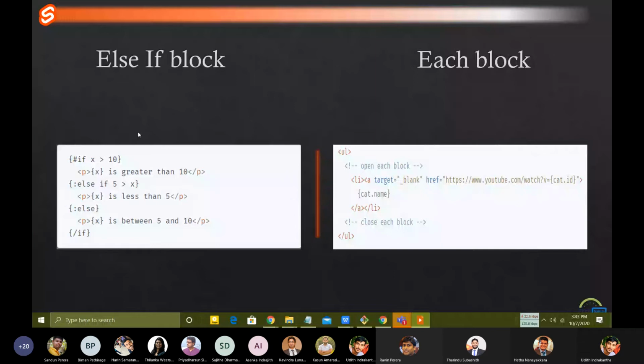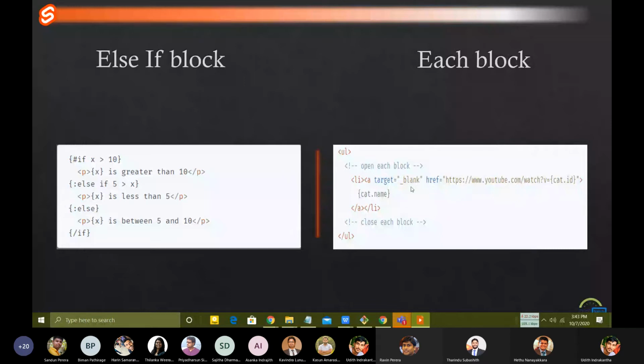And the each block. Sorry, I have not put that in.